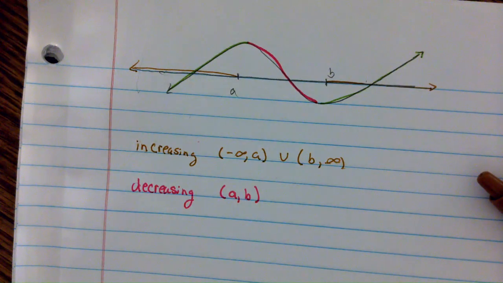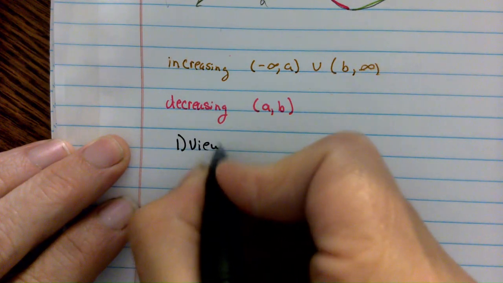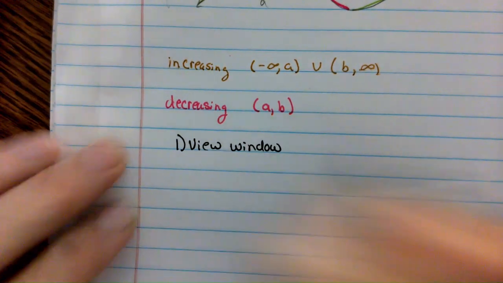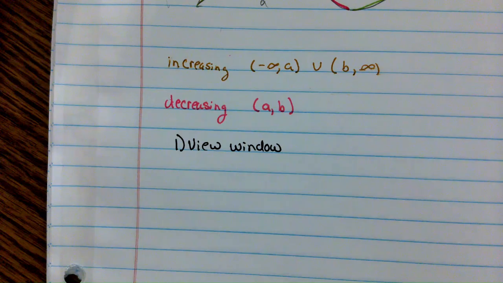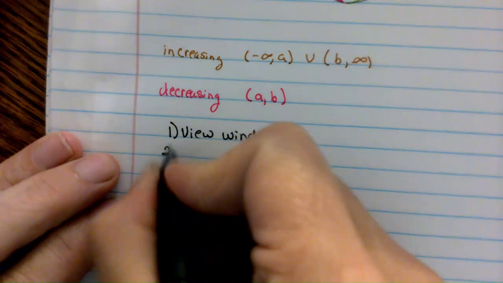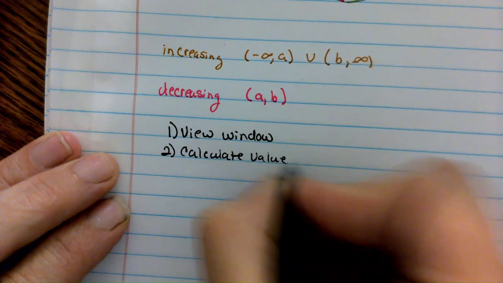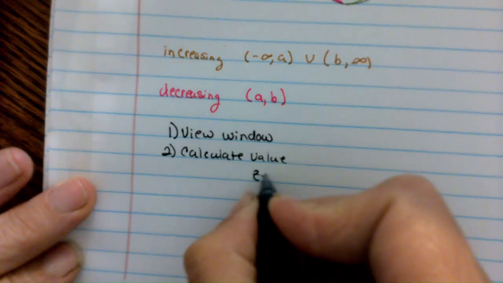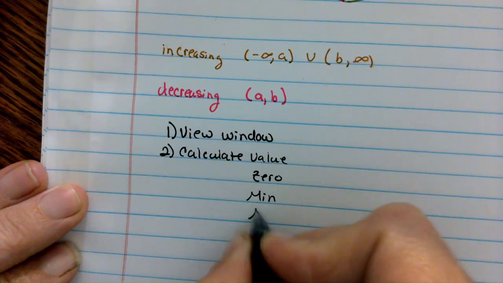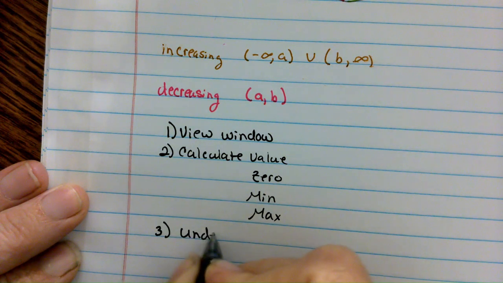Okay, so make sure that you are able to do several key things on your calculator. And that would be able to, 1, change your viewing window. And I don't mean by using the zoom features, okay? Because sometimes it changes what you number by really weird. I mean, you should be able to manually change your viewing window. Okay, you should be able to calculate a value, a 0, a minimum, and a maximum. And you should also understand what you want to see in the window.